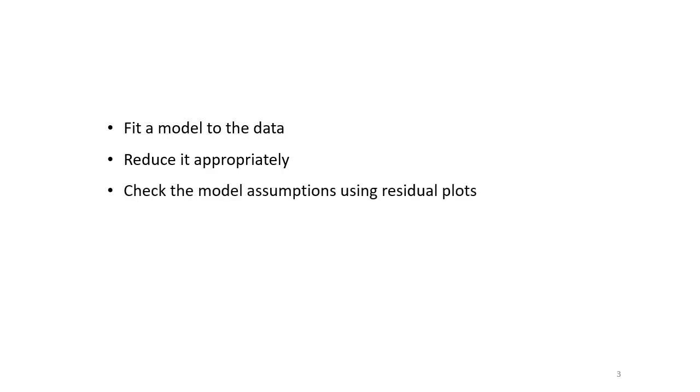There are 4 steps we follow to evaluate the data. We'll start by fitting a full model to the data and reducing it appropriately. After we select a final model, we'll use residual plots to check assumptions and look for potential outliers. Finally, we'll use the statistical model and graphs to select the process settings that will optimize the response.